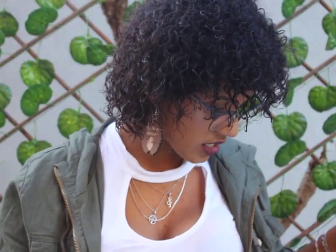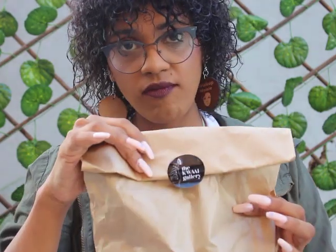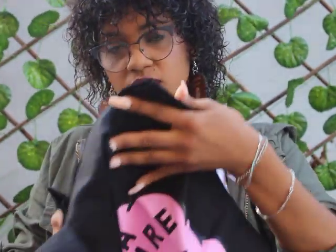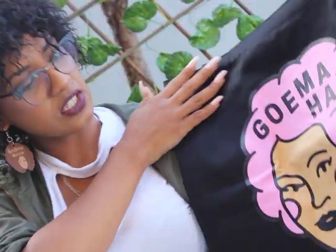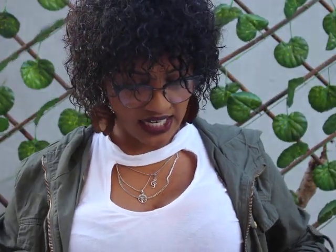The only thing I purchased yesterday was this item from the Kawai Gallery — my good friend Tracy. You guys should go and check out the Kawai Gallery on social media. This is what the third bag looks like — it says 'Guma' on it and it's got a little animation caricature thing, which I thought was super cute. I also bought a pencil case or wall art from there.